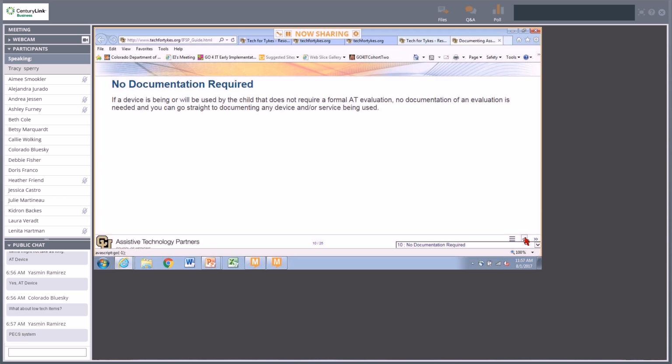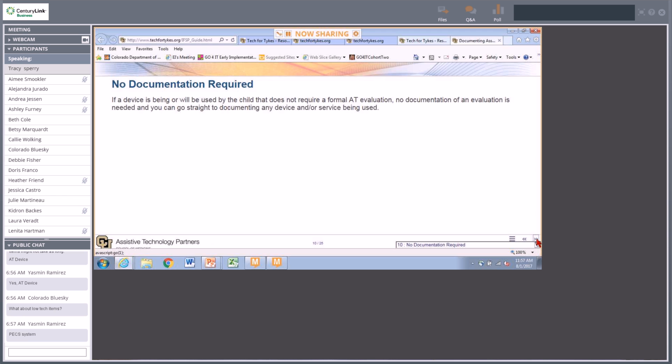In that case, if you had someone in there that was solely devoted to that, you could have AT as a service and you wouldn't need evaluation. You generally do not need an evaluation for a low-tech device. But in Anita's case, we're looking at a high-tech communication device.